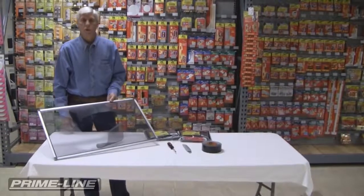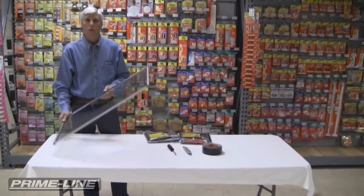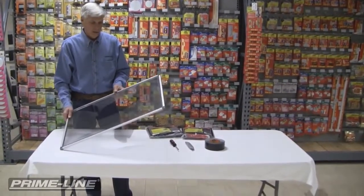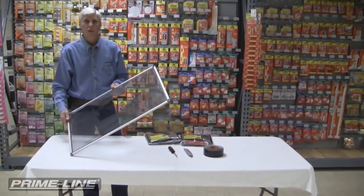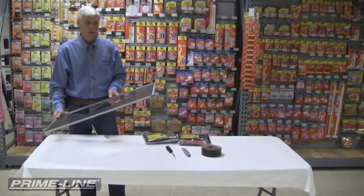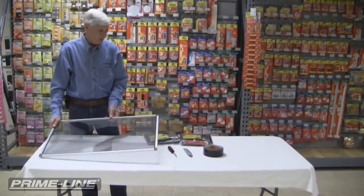Hello, I'm Lewis. I'm one of the screen dudes here at PrimeLine, and today I'm going to walk you through how to rescreen your damaged window screens. And by using some of the techniques I'm going to show you, anybody can do this, and it's not that difficult, and I'm here to show you how simple it is.